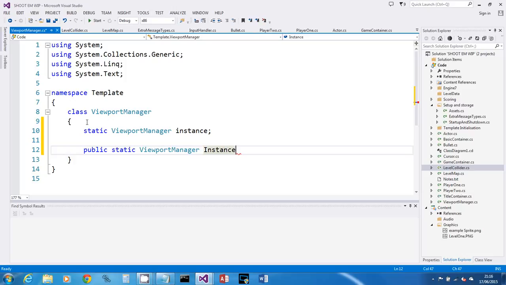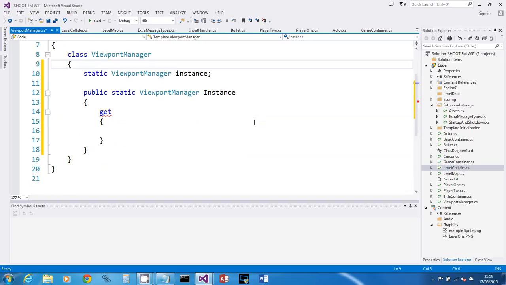Again, this is exactly how the messaging system works. Because it's a property, we use the keyword get. Remember, a property is basically a function with no visible parameters that you have to specify.